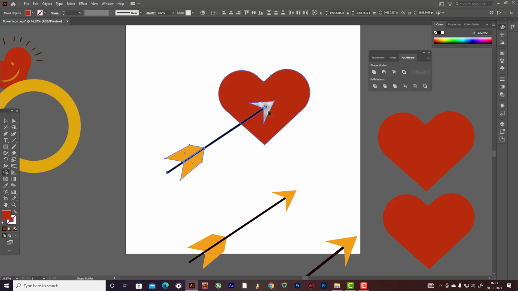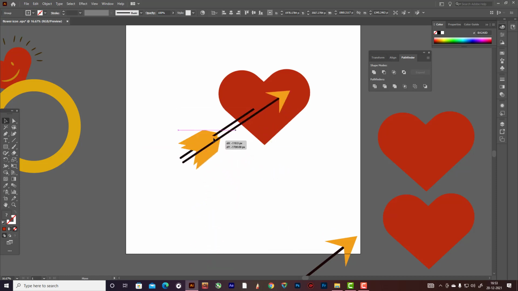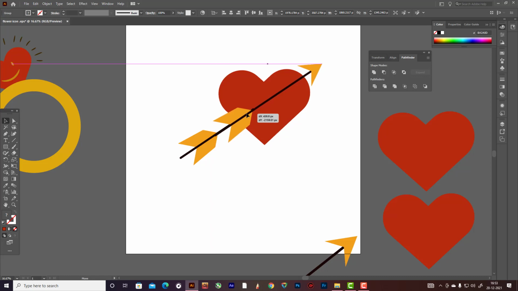So here, you can see, this is a part, it's showing here, and now this is another part, it's going through, and it occurs here, it's like this, okay.